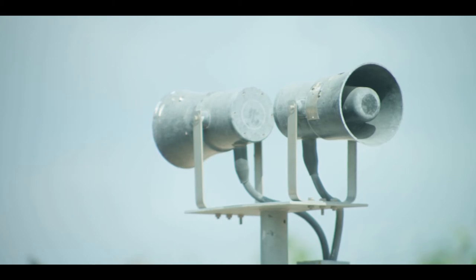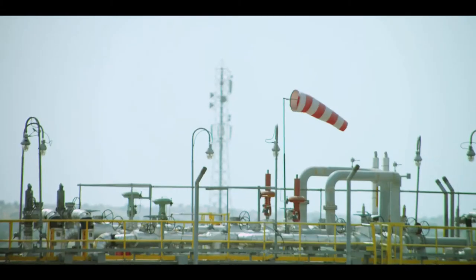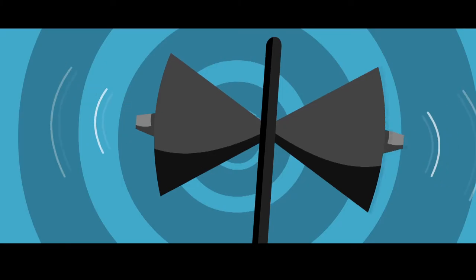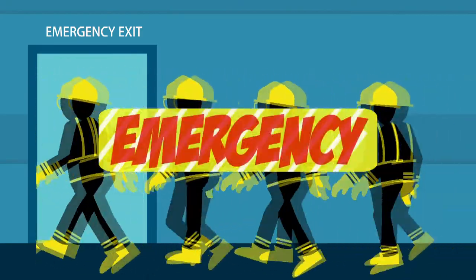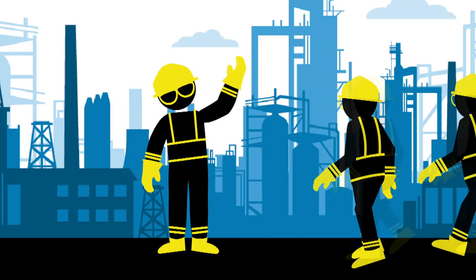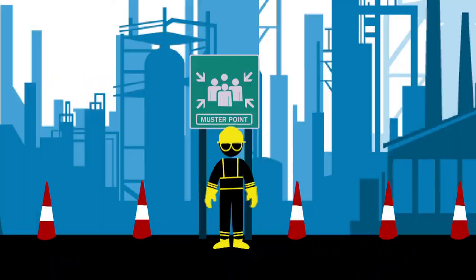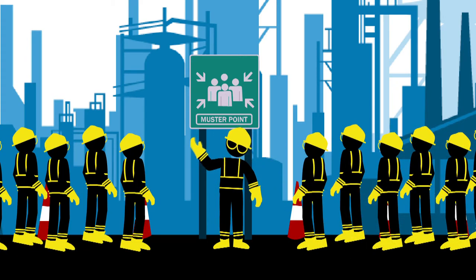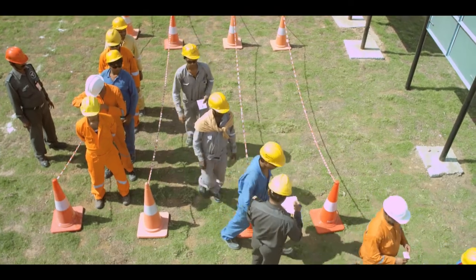In case of an emergency, you will hear an emergency siren alerting you. You should check the wind direction by watching the windsock. Don't panic in times of emergency — follow emergency protocol. Unless you are part of an incident response team, do not participate in controlling the emergency. Simply walk to the muster point and report. At the end of the emergency, an all-clear siren will be sounded.